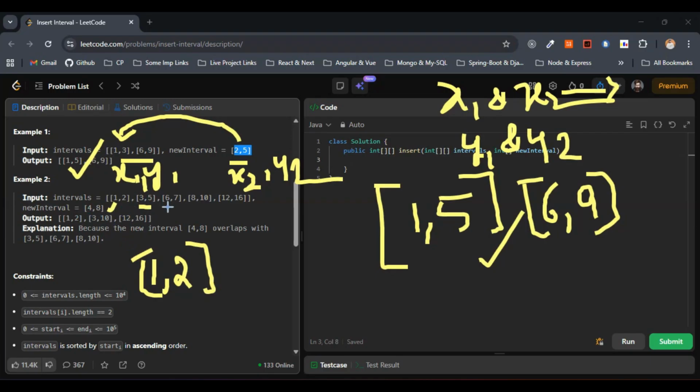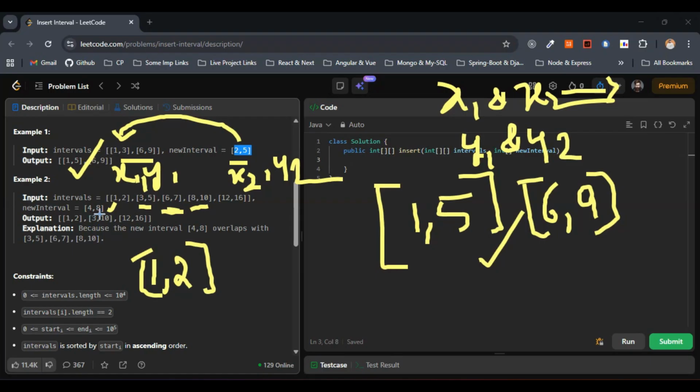It also overlaps with 6 comma 7, because 4 is less than 6. We also have to consider 8 comma 10, because 8 is equal to 8, so this also overlaps.